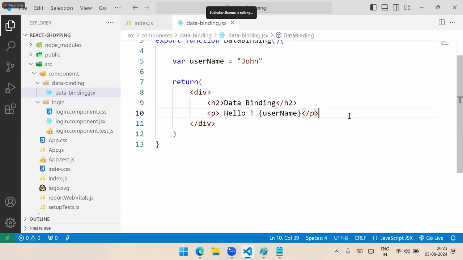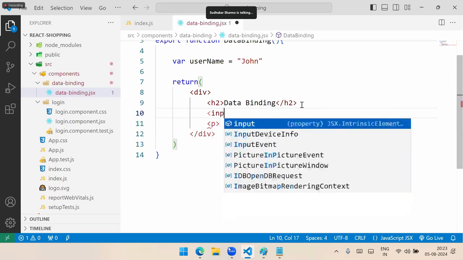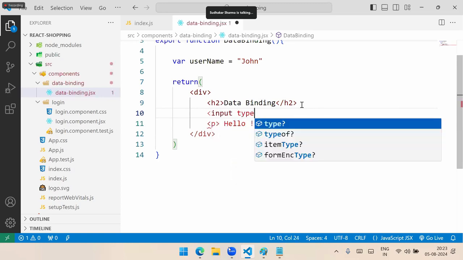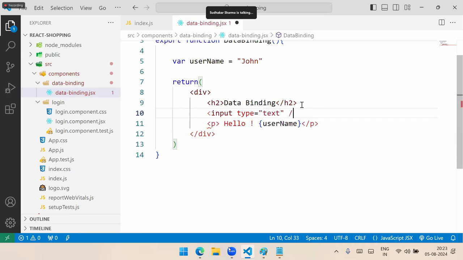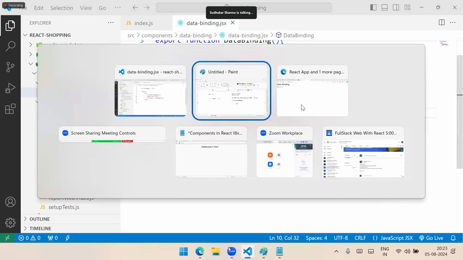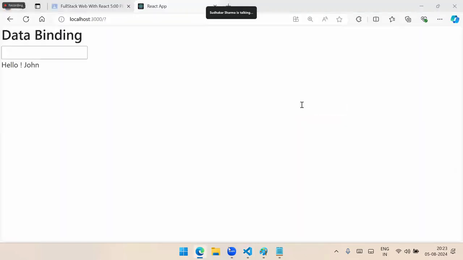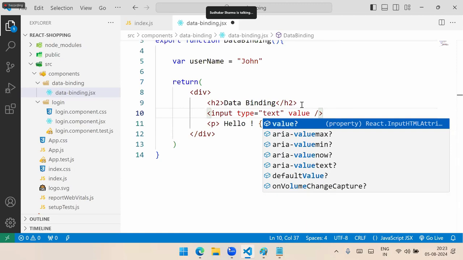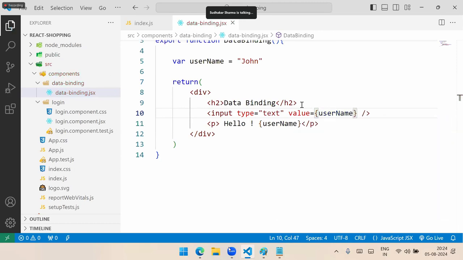Then how do we handle two-way binding? To handle two-way binding, we have to use additional techniques, which I will show. By default, React supports which type of binding? One-way. Why doesn't it support two-way binding? I will show you. Actually, we will use a text box. Input type is a text box. In the text box, we want to display that username. The text box has a property called value. In the value property, we will put a dynamic value. It comes from userName, and that username will be displayed here.